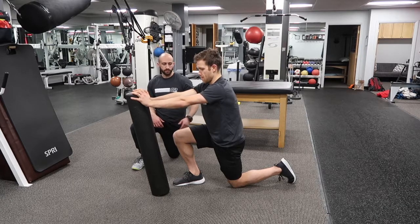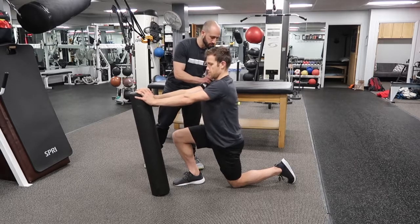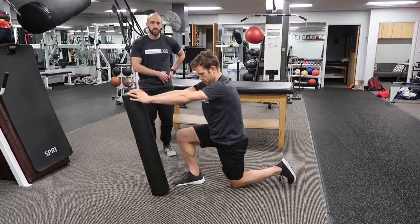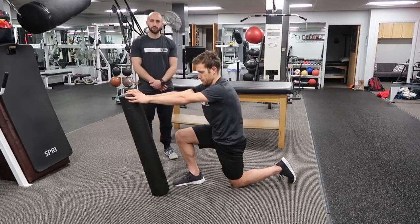And the one thing to be aware of here is that you don't rock too far forward and lean back through your shoulders. That'll put too much arch and stress in the low back. Instead, push your hands down, really try to tuck the hip, engage the glute to really target that stretch in the hip flexors and quads.